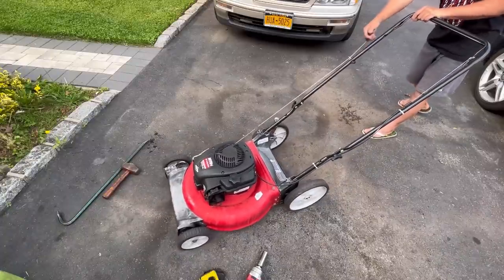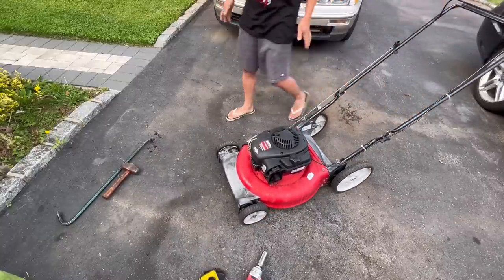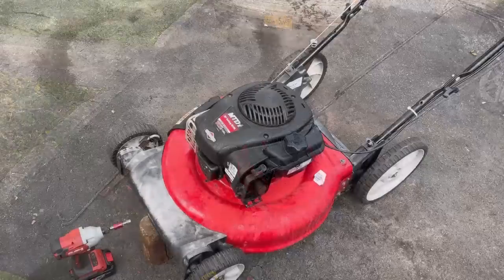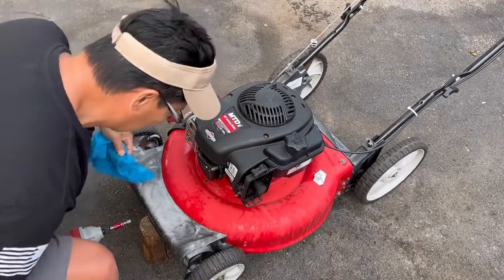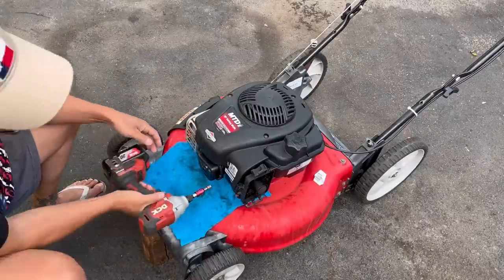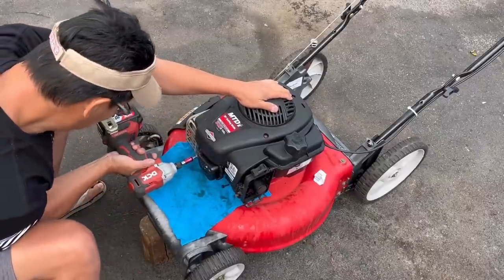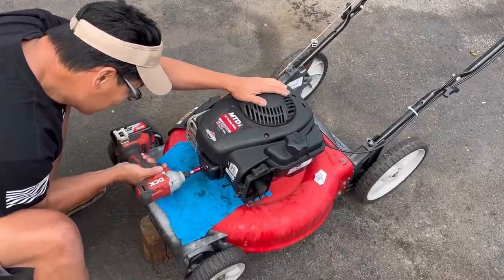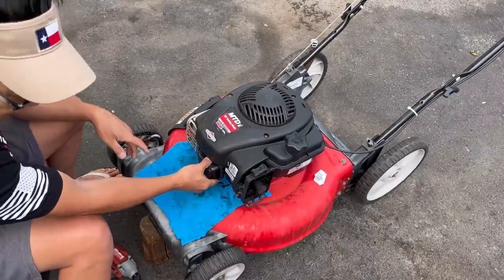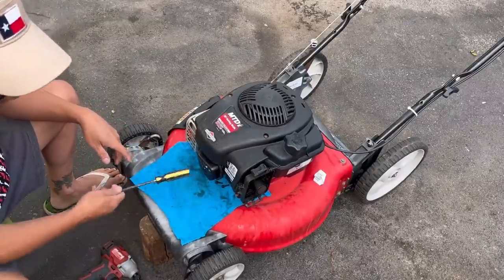It's getting spark. Man, not even a little bit of a sign that it's going to start. What could it be? So we just got to troubleshoot everything. And so I guess I'm going to take a look at the valves, because when I removed the head, I saw the push rods. So if I see them, meaning that they didn't seat, they were unseated from me looking at it. So maybe if I put it on, it didn't go on right.